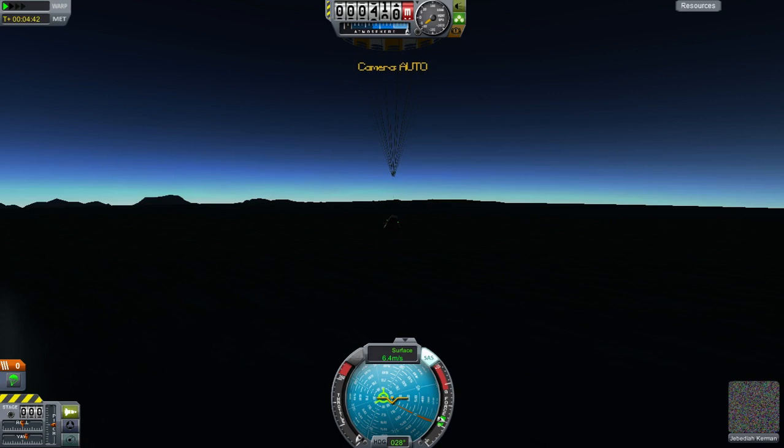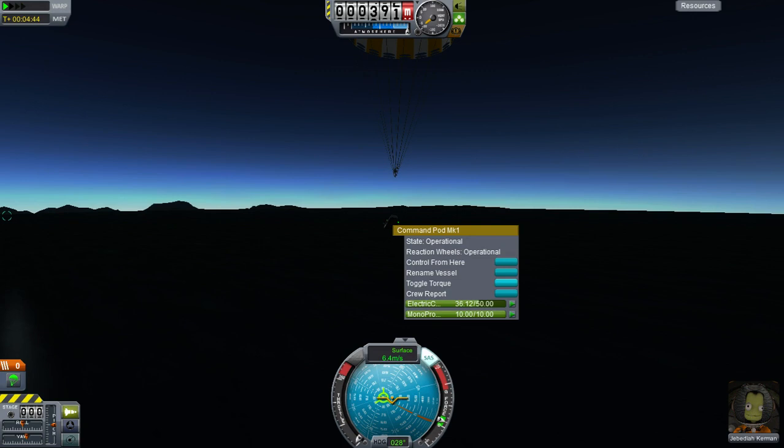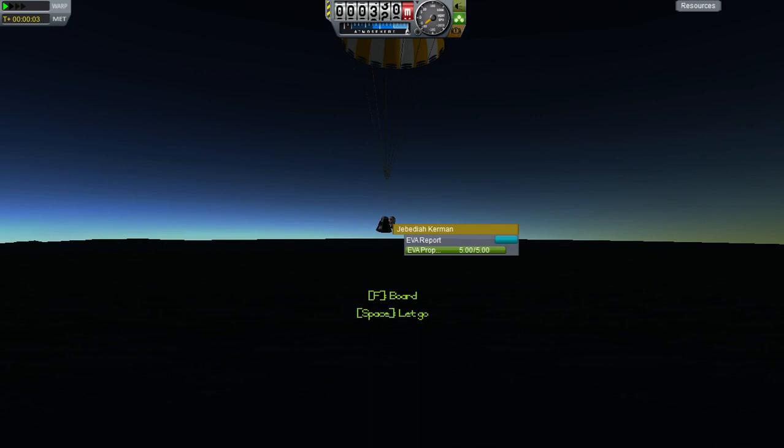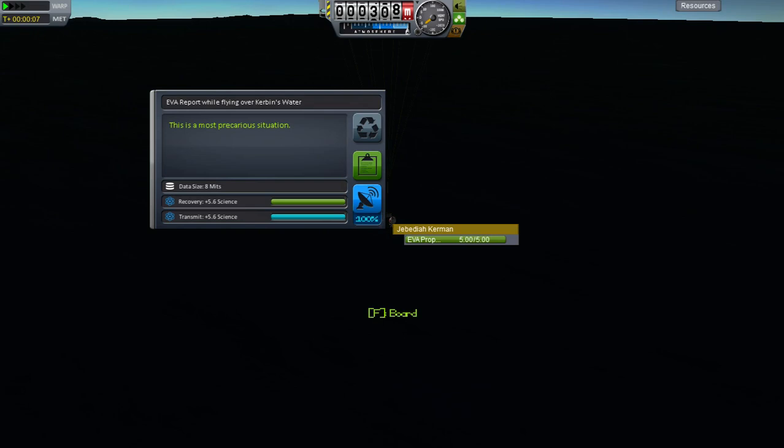Oh, let's see. Toggle crew report. Well, can we do an EVA here? Would it make sense to do one? Yeah, we'll do an EVA report here. That'll give us a little bit more science, at least.